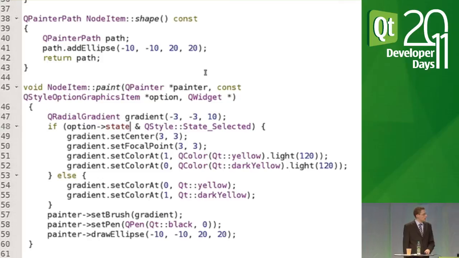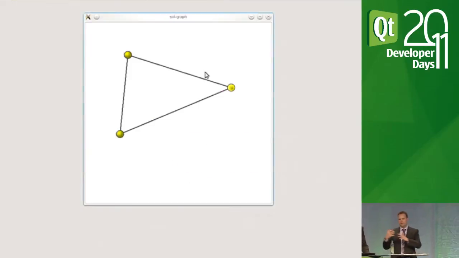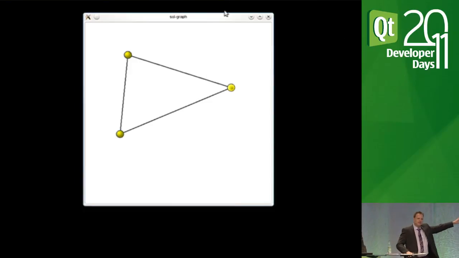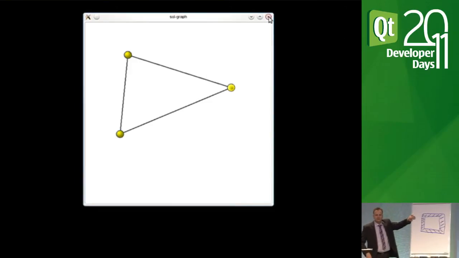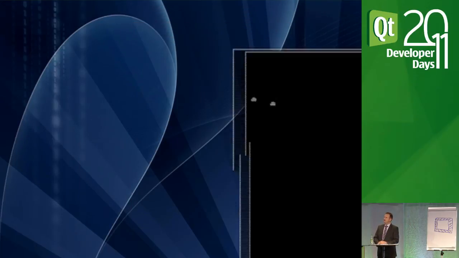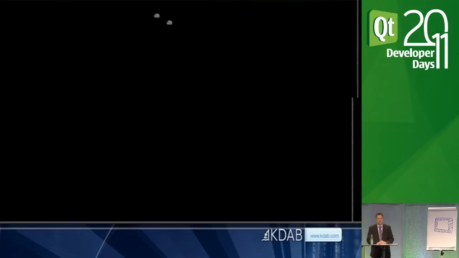And we've seen that the paint, of course, is for painting, and the bounding rect and the shape are for that partitioning tree that we've seen up here several times by now, for making that fast. So if, again, as there was a question earlier on, somebody had something that was pretty slow, make sure that you have a really, really fast bounding rect and that your shape is accurate, and then mess with the depth of that tree. That concludes our section on QGraphicsView.